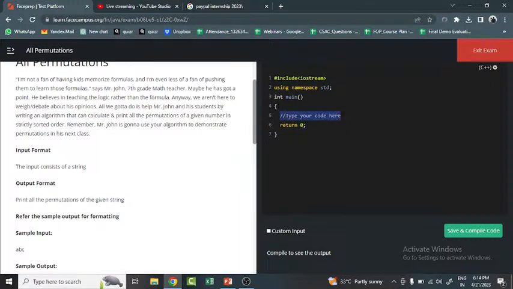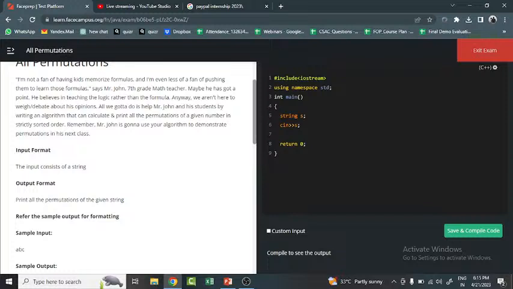Let me start with the main function. So initially what I will do inside the main function, I should get the n elements as an input and I will be storing it in an array. So here I am going to get a string directly. So let me declare a variable S for storing the input string, and I'll get the input value from the user. Yes. And after getting the input value, what is the first step I am going to do? I wanna sort the string which I got from the user in the lexicographically increasing order, right?